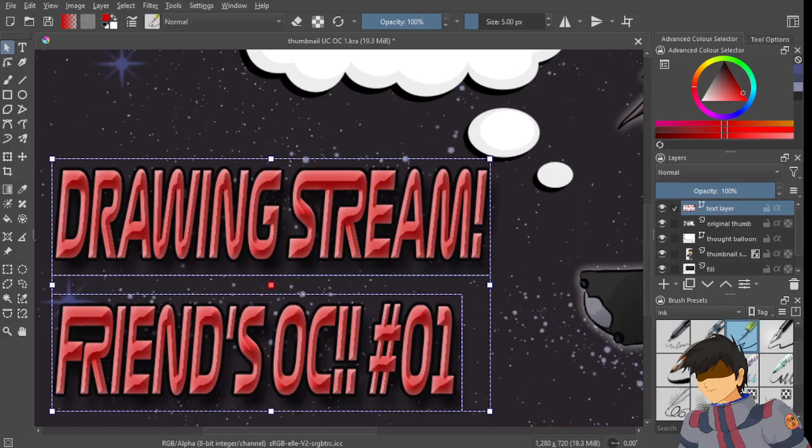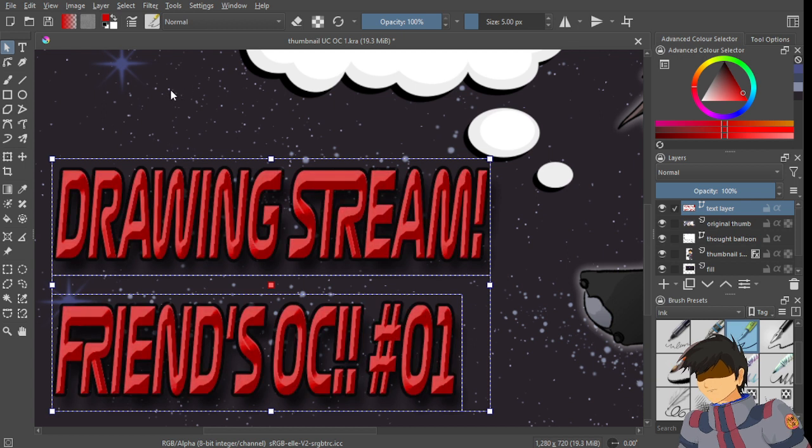Now, what do I need beyond that? With inner glow, it'll be like that. Now, if I do gradient overlay, I gotta change the color, right?